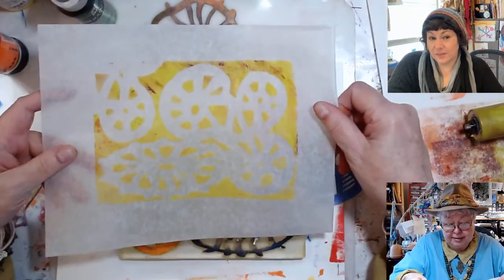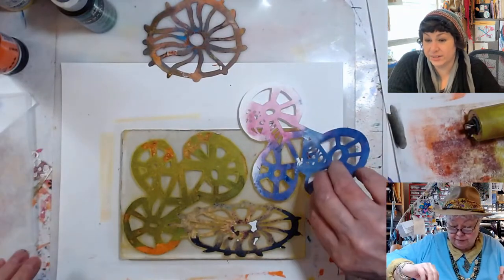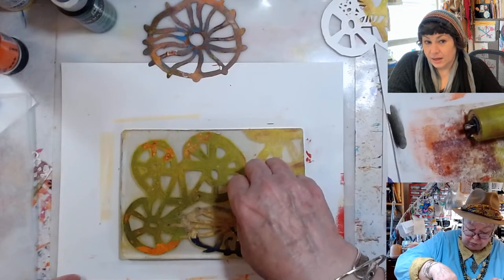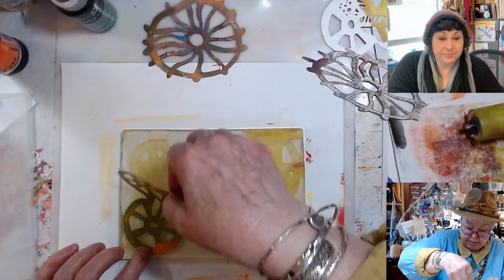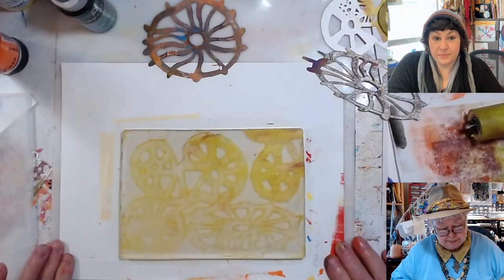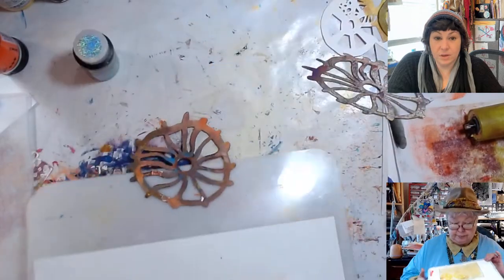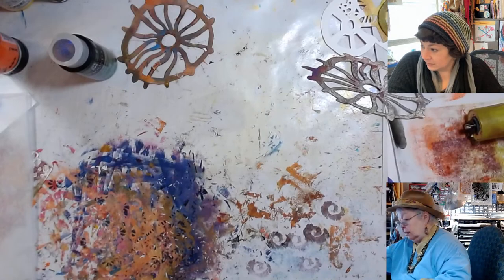Isn't that some yummy stuff? That's some lovely stuff right there. Used later. I'm telling you what, I just really like these little goobers. Yeah, goobers. They've got lots of names. There you go. Okay, let it dry. Yep, gotcha. You got paint on the tray. Stay back there.